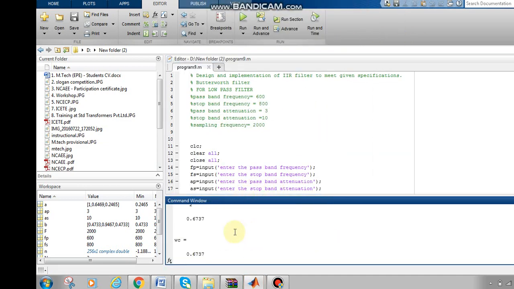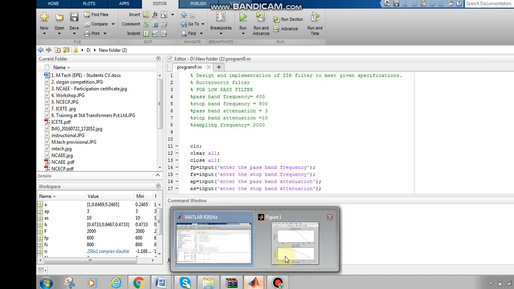Figure we'll see later. Once you enter the values, we will get n is equal to 2. That means, see, these are the values we just entered, repeated over here. So n is equal to 2, the order of the filter is 2. That means the highest power will be square. Numerator you will be having, this is the cutoff frequency. Cutoff frequency is 0.6737, that we can see in the figure. Next to the numerator, we will be having 3 values: that is the square term, the single term, and the constant. Similarly, for the denominator also, you will have a square term, a single term and a constant term.